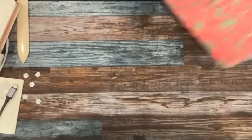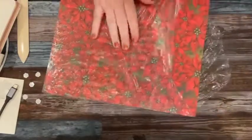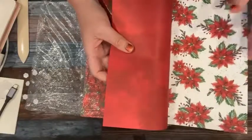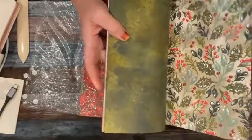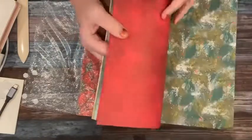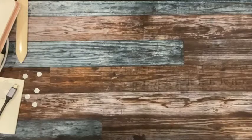This is the really traditional one called Boughs of Holly paper. It is poinsettias and then some. And so I will show you this one. So this paper has lots of deep dark reds, lots of poinsettias. I love the birch bark. Love the trees, right? We've got some grains, nice traditional kind of foliage, some nice stripes. So I really like the B side of this paper. I'm not a huge fan of poinsettias. Growing up, they just weren't a thing in our house. But I really like the B side of that paper, and I think we'll definitely be using that.